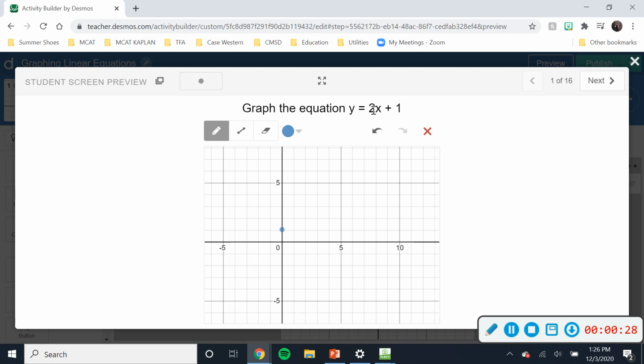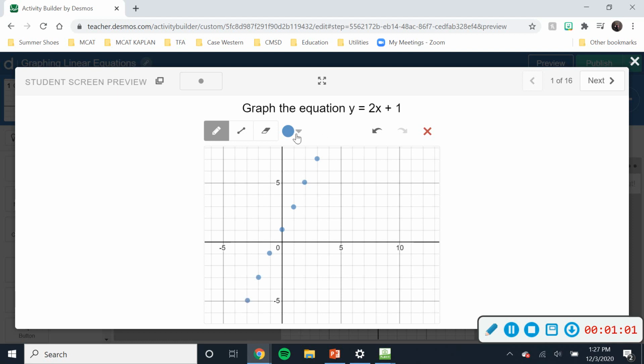The slope is 2x. So first of all, we have to note if the slope is positive or negative. This one is positive. Second, I look at the value of the slope, so it's 2x. So this means that I need to go up 2 spaces. I go up because it's positive, and I go up 2 spaces because that's what the slope is, and then I go to the right 1 space. I go up 2 over 1, up 2 over 1. And we can continue to follow this pattern the other direction as well.